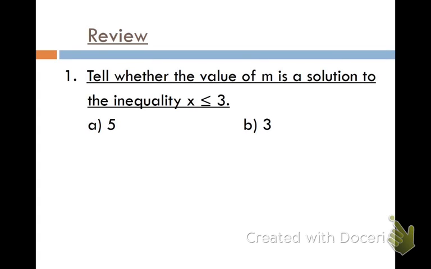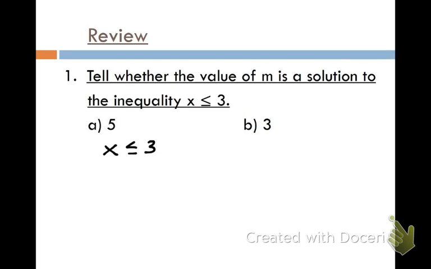Number 1 says, tell whether the value of m is a solution to the inequality x is less than or equal to 3. So basically what we're going to do, just like we did at the beginning of our lesson today, is rewrite the original equation that I've given to you. What does the original equation say in my instructions? X is less than or equal to 3. Everybody read me what it says. X is less than or equal to 3.